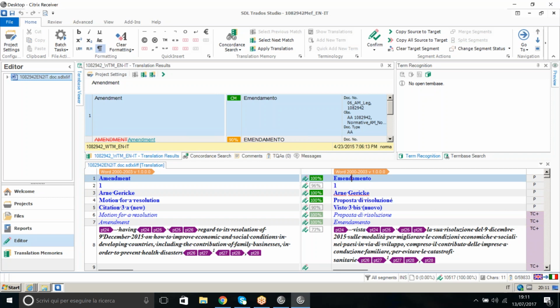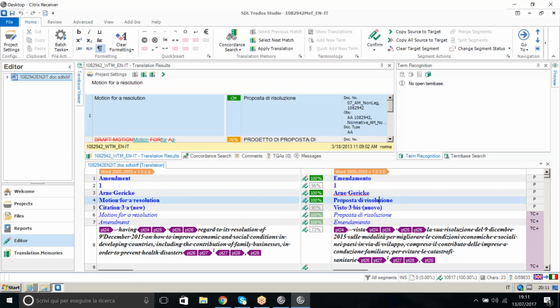Anyway, what you need to do is, in this case, again, I will just erase this to show you. Just type in your translation. You see you have some suggestion coming from the translation memory, so you just select, press enter, and that's it. To confirm a segment, you need to press Control, Enter, and you are okay.